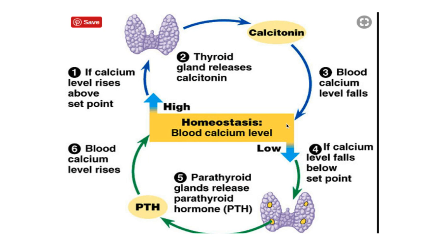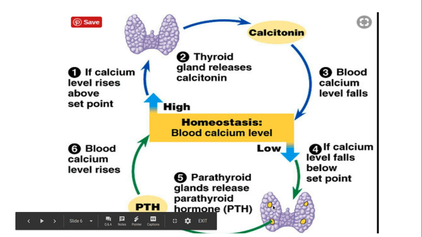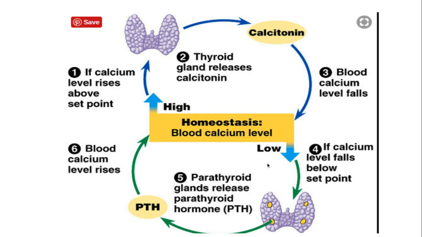So what happens is sometimes our calcium levels are too low. What do we do if they fall too low? Well, if it falls too low, again, now we're looking at these little tiny glands called the parathyroid glands, okay? If calcium falls below a level that we need, the parathyroid glands release PTH, or the parathyroid hormone. And the parathyroid hormones then go to our bones and it removes calcium from our bones. So when it removes calcium from our bones and teeth, it helps increase our blood calcium levels, and calcium can be transported to our muscles all around for us to use for muscle contractions.